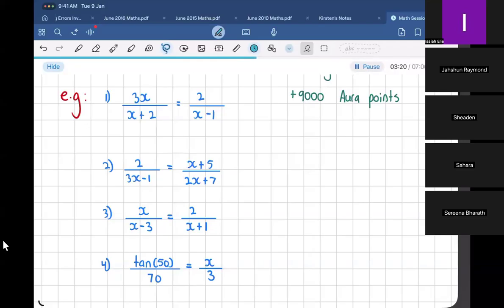Isaiah, do you think that these questions are too tough? Probably number 4. No, number 4 is actually very easy. It's a simple application. Number 4, you just have to do questions like number 4 in much bigger questions. Anytime you're trying to find a missing side using trig ratios, you always end up in a situation like that. So that's not that hard. It looks fine.